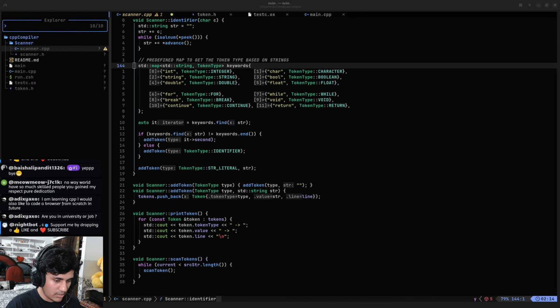How can I check the if condition? Correct. If the condition is correct, performance stress. We are already signed on to it. You should use it directly in your check: keyword.end. If it is not the end of the map, when is it going to be the end of the map? When the iterator becomes the end of the map.